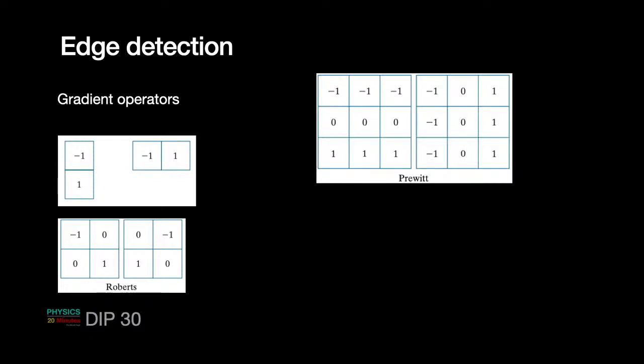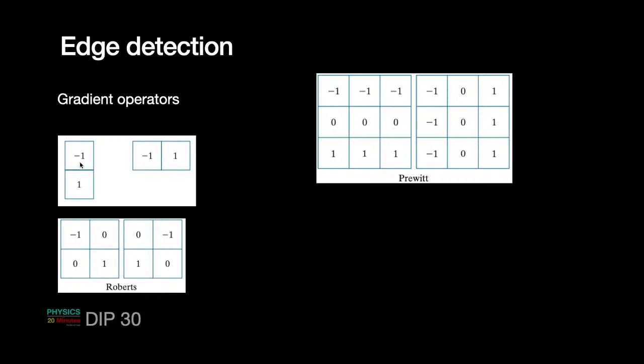Then we have learned from our experience that implementing these kernels about a central pixel is going to be challenging. Here the origin has to be fixed here or here. They are not symmetrical as far as their implementation by the method of convolution is concerned. So we use symmetrical kernels, this one.